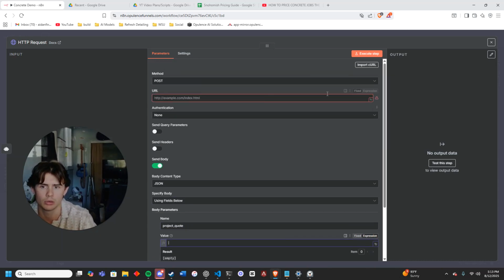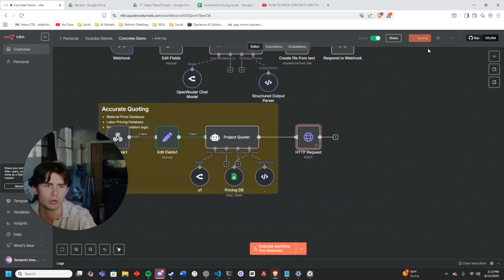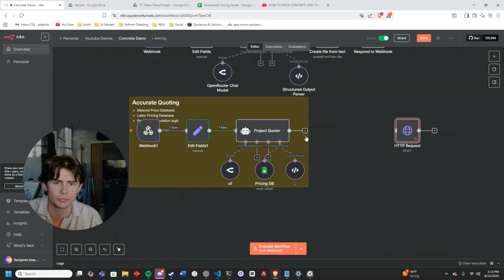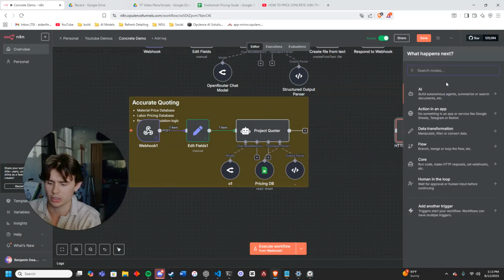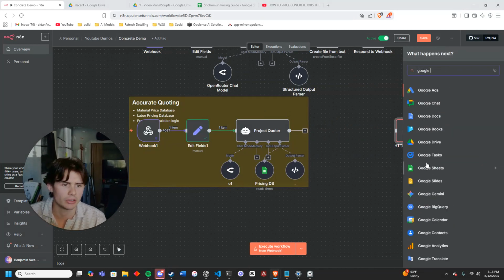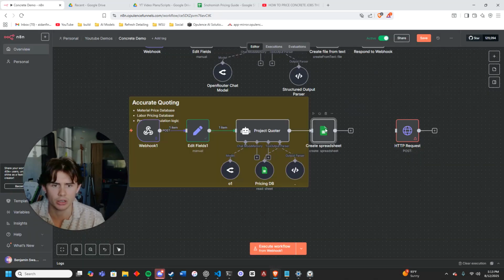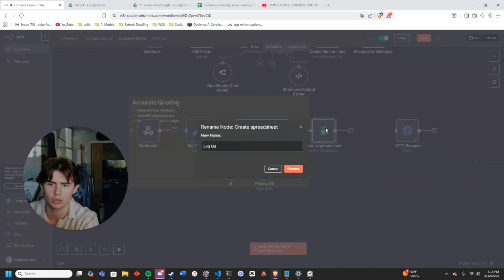And I think actually we might want to do, I did want to create a breakdown. I wanted to have it create a spreadsheet to kind of log the quote.